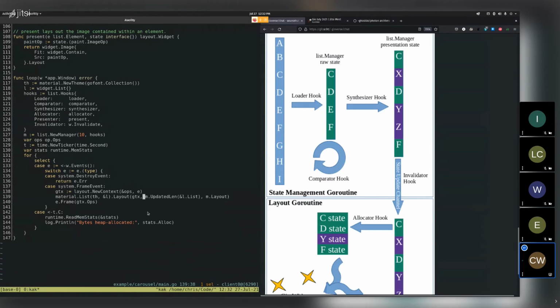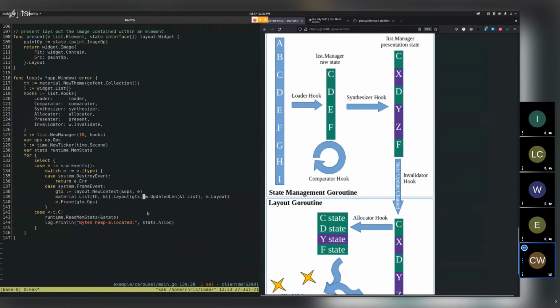The reason we do this is because the list manager needs to be able to handle the case where elements have been added or removed from the underlying list that it's managing, such that the overall list length has changed. Because when that happens, the position of the list is suddenly wrong. You know, you were looking at element C, and then we added a bunch of elements at the beginning. So the element at that same index is now much earlier in the list. So if we don't do anything, your viewport on the list jumps a lot. It's really jarring and horrible.